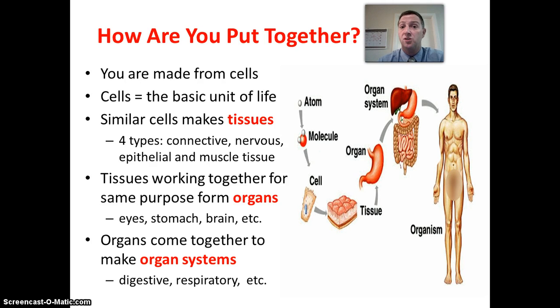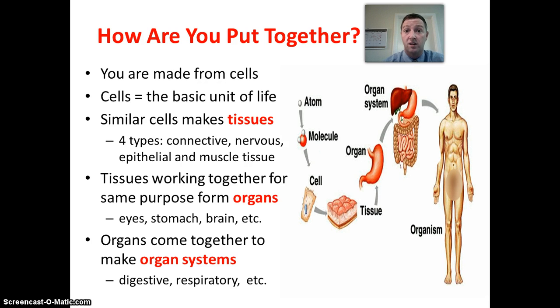There's epithelial tissue, which is tissue that kind of covers things, like my skin is epithelial tissue. And muscle tissue, the muscles in my fingers making them move, the muscle in my jaw making me talk. Okay? These are my 4 types of tissues. So cells come together to make tissues, and then tissues come together to make different types of organs, like your eyes, or your brain, or your stomach, or your small intestine, or your heart. Those are all organs. Your lungs.